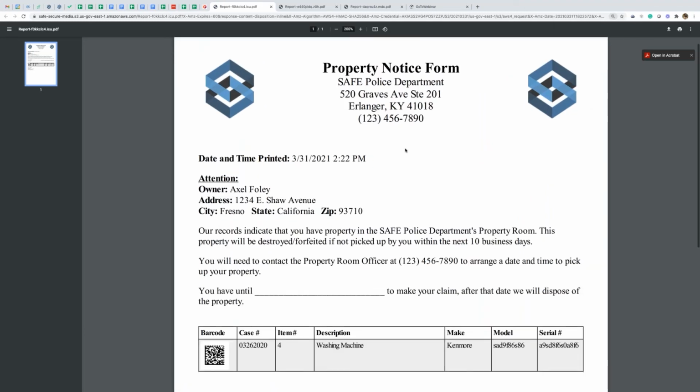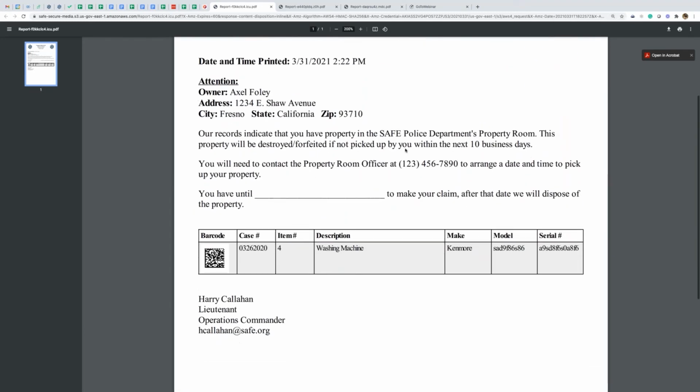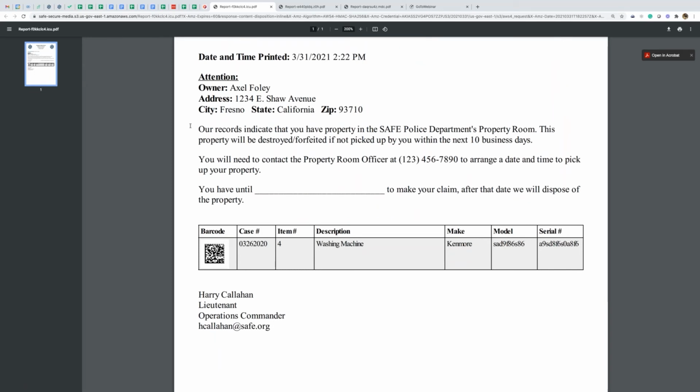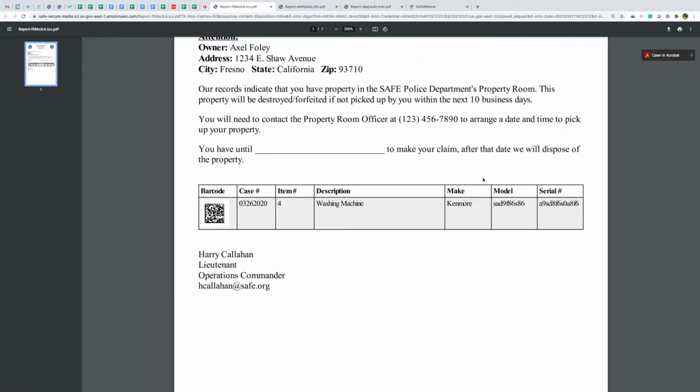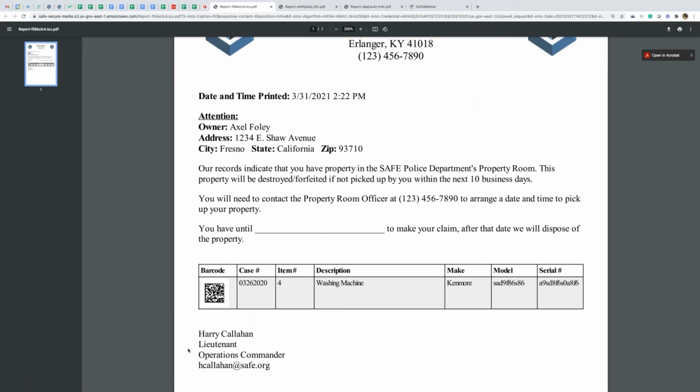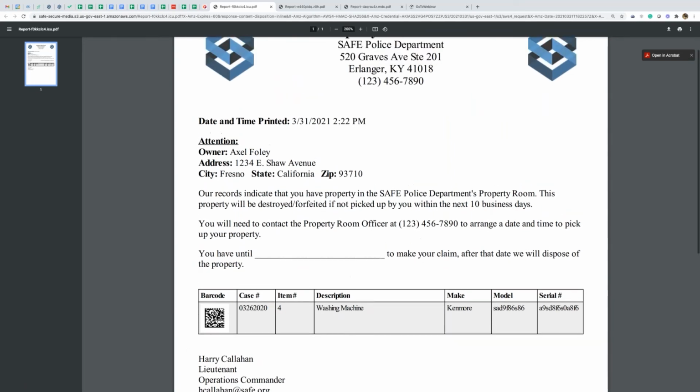All right. So we changed the top section a little bit. We added in the make, model, serial number, and we gave those 3 fields a little bit more space, taking room from the description. And we changed the footer with Harry Callahan in here now. And so now we have that person's updated information, and we're good to go.